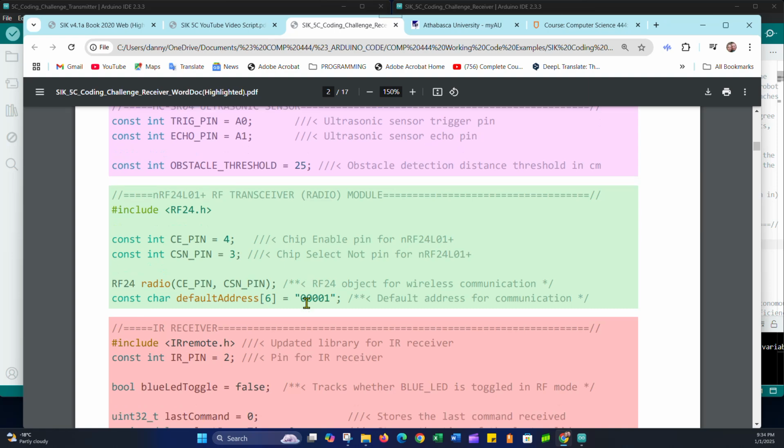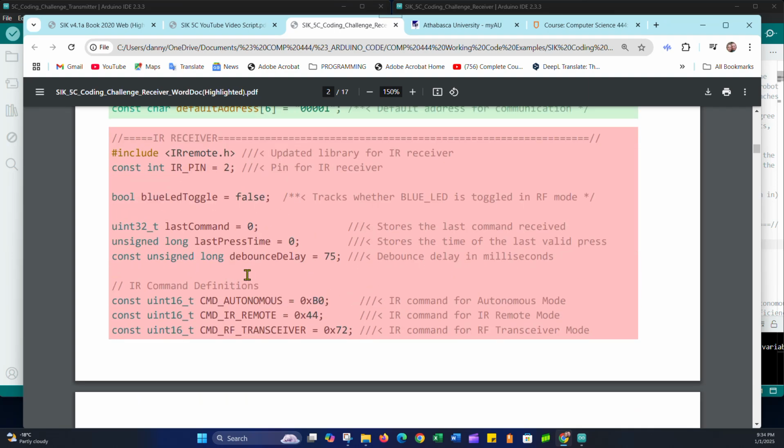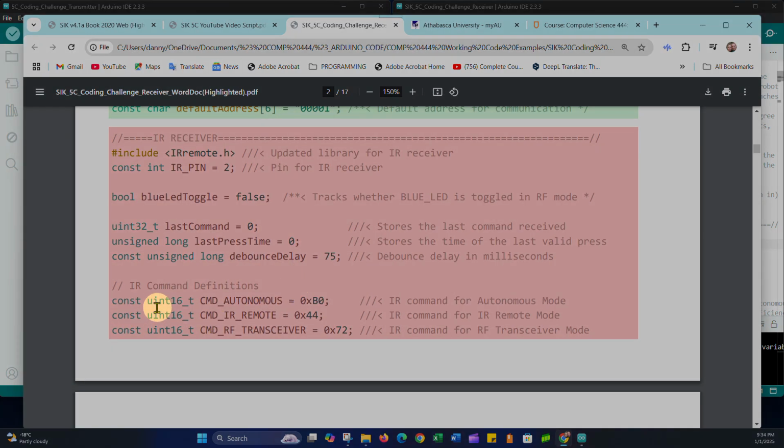At the very start of the code, under the IR receiver code, I've created some uint16_t constants. Again, this is just for efficiency. You can think of these as ints, really. Command autonomous is associated with the hex value B0, command IR remote is associated with the hex value 44, and the command RF transceiver is associated with the hex value 72. This corresponds to my play button, this corresponds to the select or OK button on my remote control, and this corresponds to just some red button with a dot on it on my remote control.